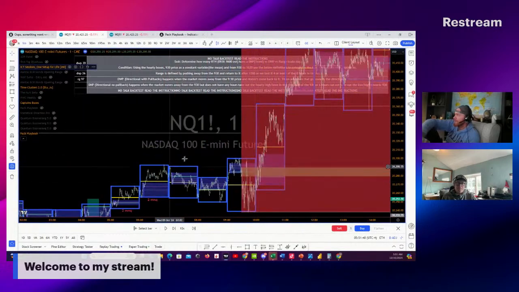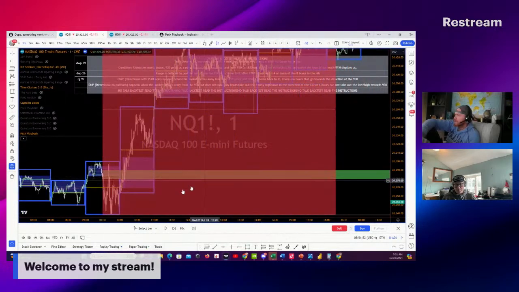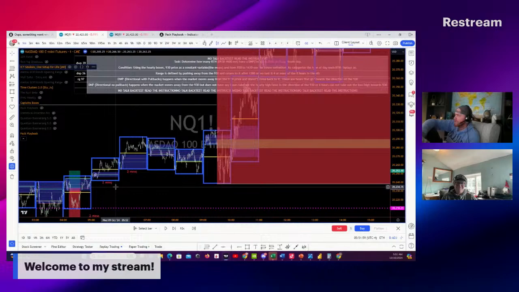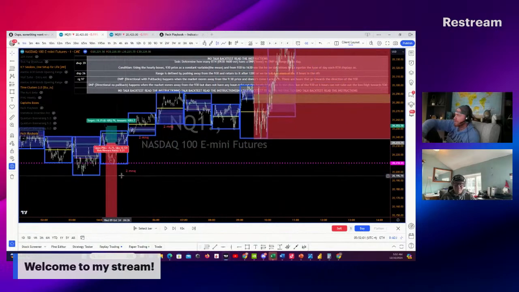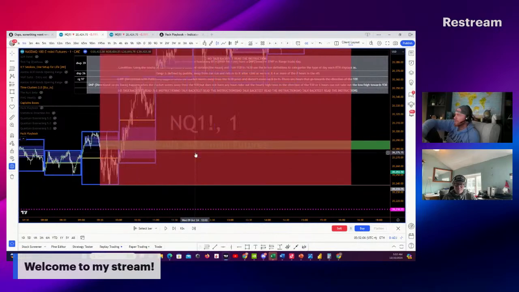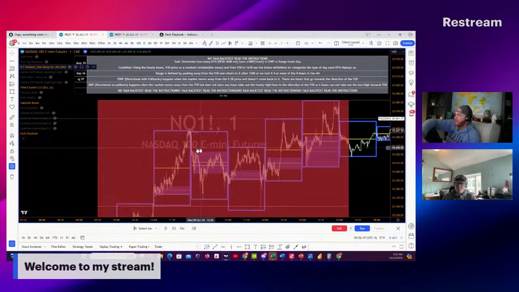And then we have four more micros that we need to engage with, and we'll engage with it when it becomes obvious. 930 open scared everybody out that was going long. Didn't scare us out because our stop's 750 below. And then when it becomes obvious, we step above the 930 price, right here, this green box, and we find footing on it. That's when I'll add the rest of my contracts, and then I'll offload them up in here somewhere.